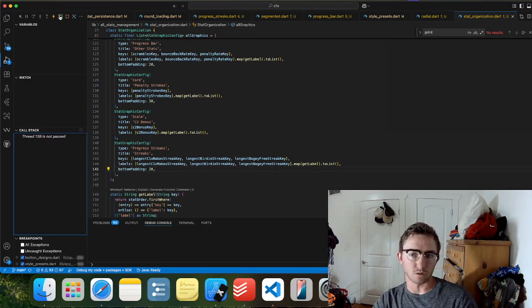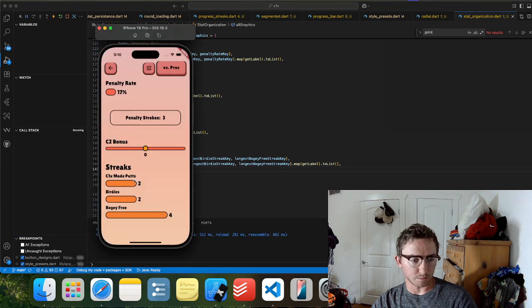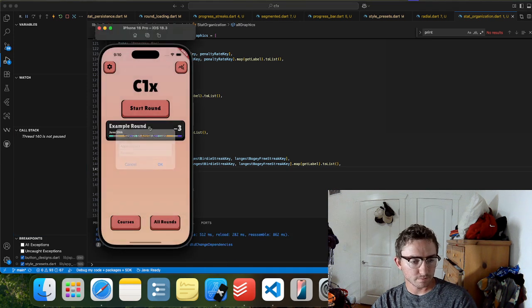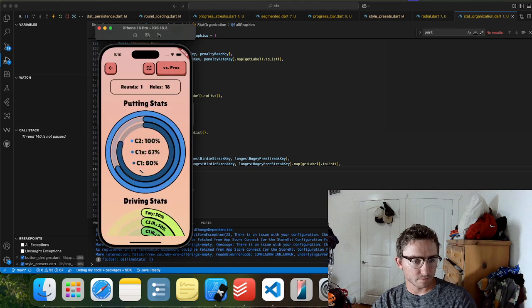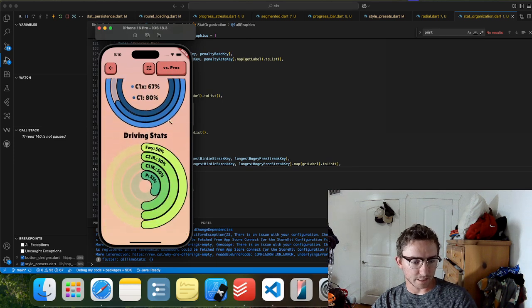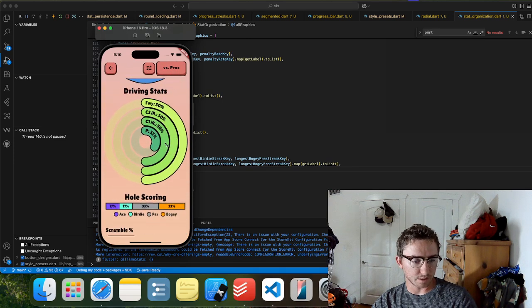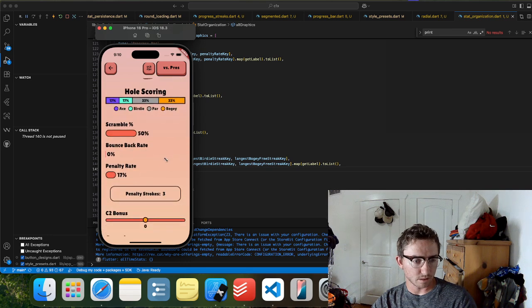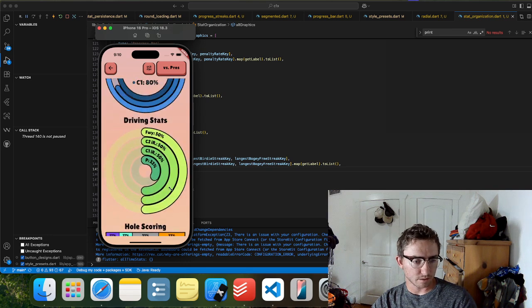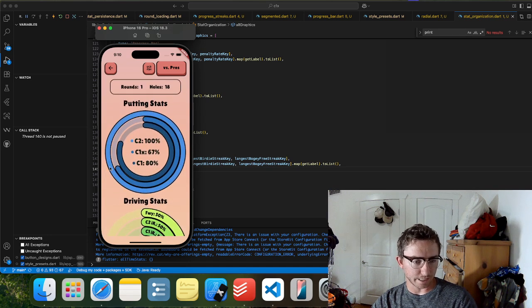All right, so now let's do a reset. And now we should be shrinking some of this. So we moved putting stats up, driving stats got moved up, whole scoring, scramble, penalty. It just looks tighter, looks a little bit better, I think.